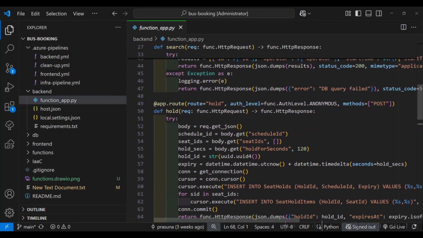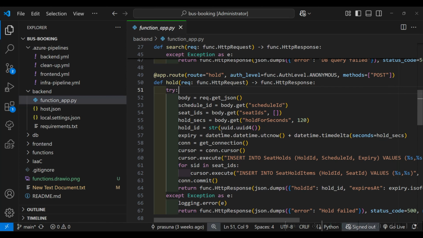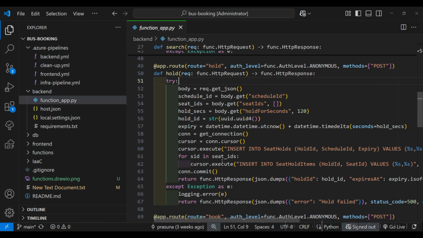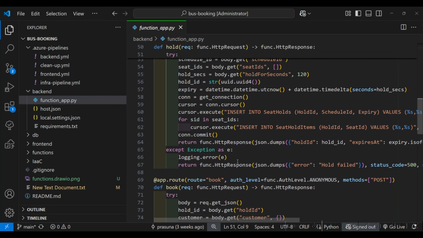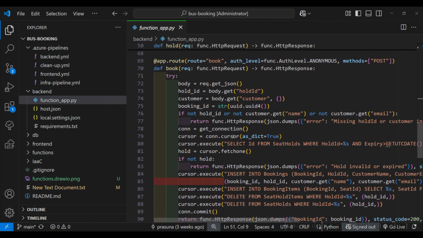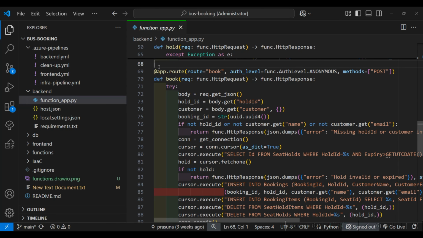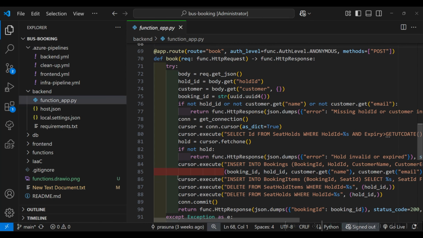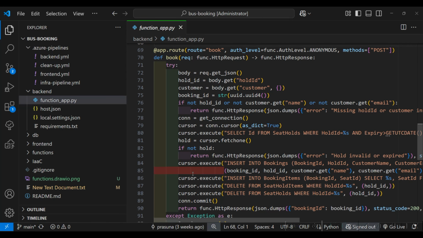To block the specific seat we use this hold task route. After that, the book path will block your specific seat with the help of a hold ID. Once it is held, that ticket is blocked for the specific customer.